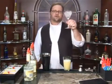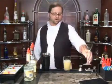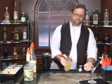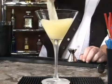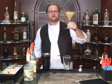We started with a chilled cocktail glass. It receives a cold drink better than a warm glass. You find your strainer. You strain into the chilled cocktail glass. And it doesn't get any better than this. Florida Gator. Cheers.